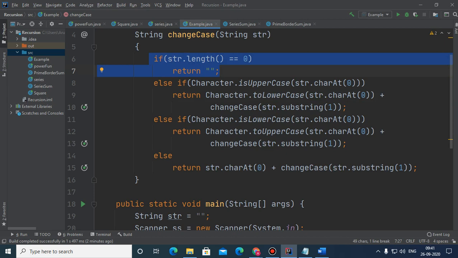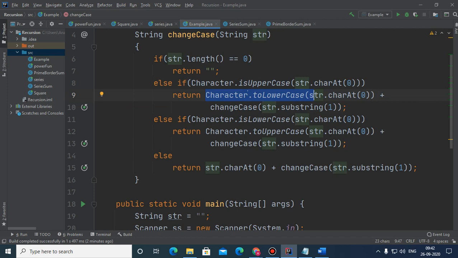And now every time we are extracting the first alphabet from the string, and then we are checking if it is in uppercase. If it is in uppercase, then immediately change to lower and append, and then call the function.